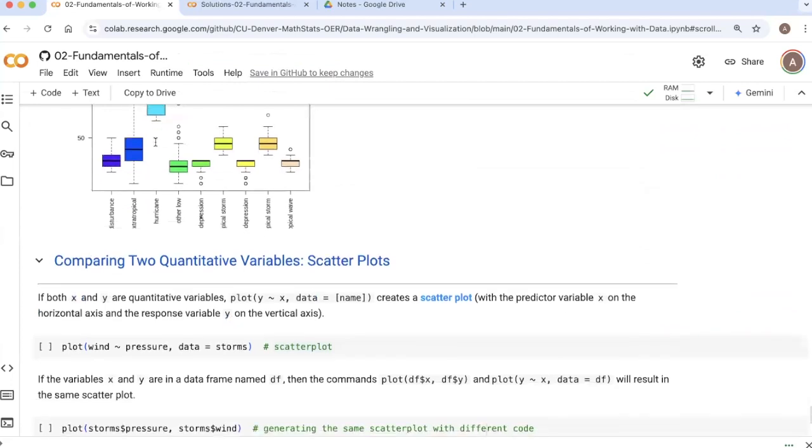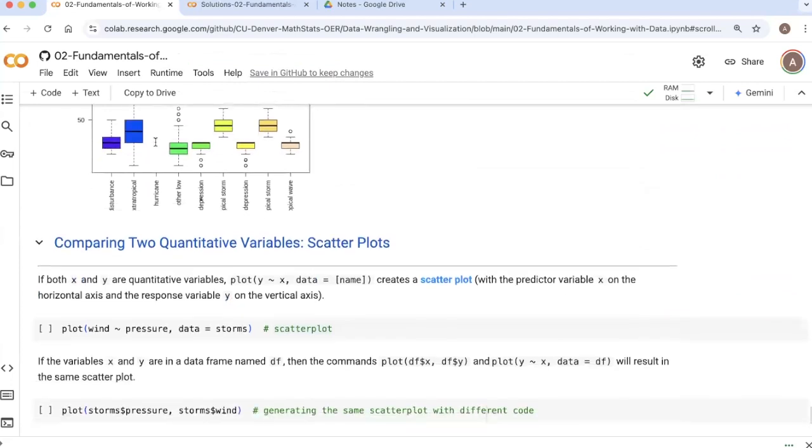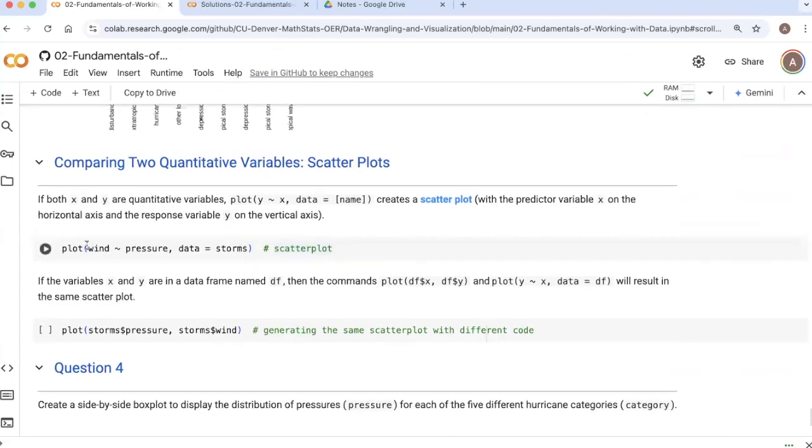I'm going to just make this simple and not use lots of labels and colors. But over here, we would indicate the two quantitative variables, which would be the wind variable and the pressure variable.